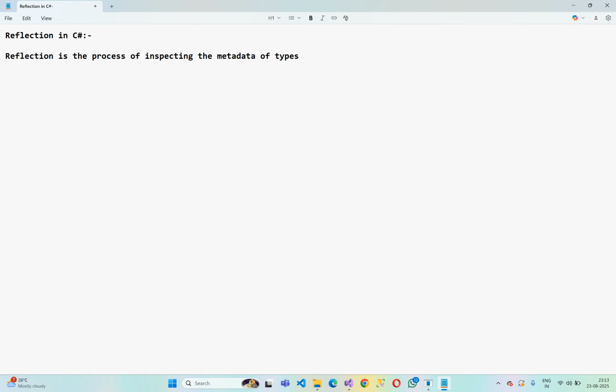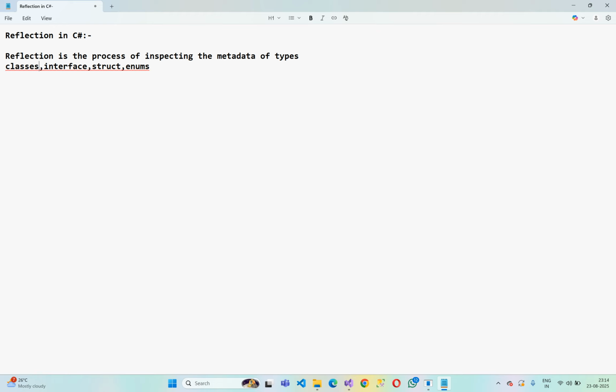Reflection is the process of inspecting the metadata of types. What do you mean by types? Types means class, interface, struct, and enums.